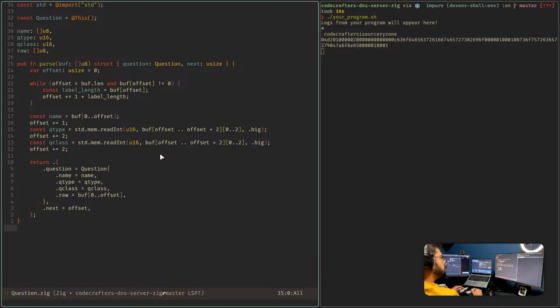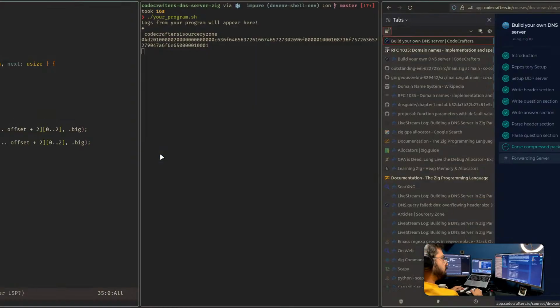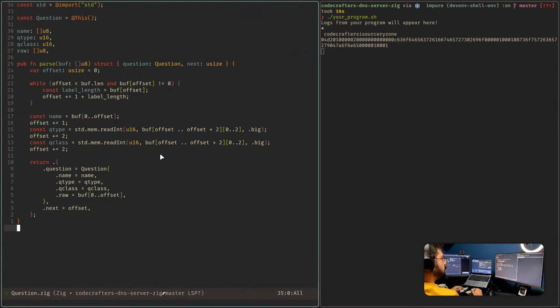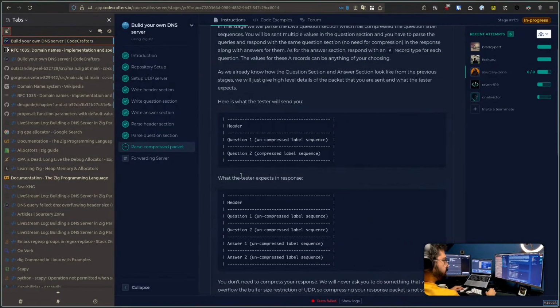I think in the previous video I had an idea of how the compression works here. The logic, I think, was quite simple. Anytime I was reaching a compressed pointer, I needed to jump to the position where the actual domain value was written.